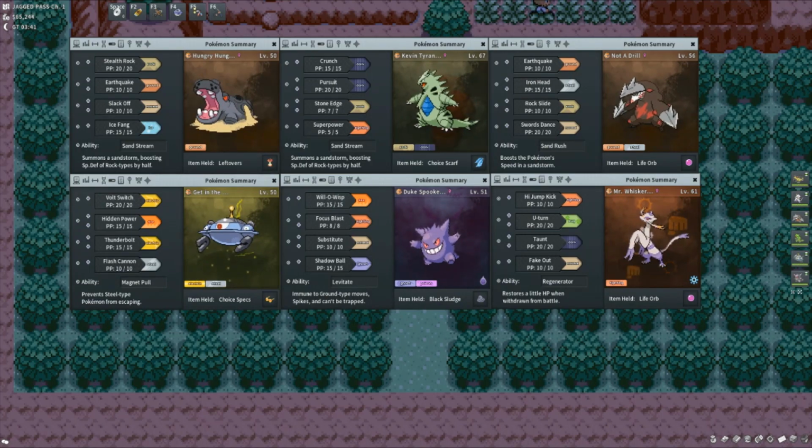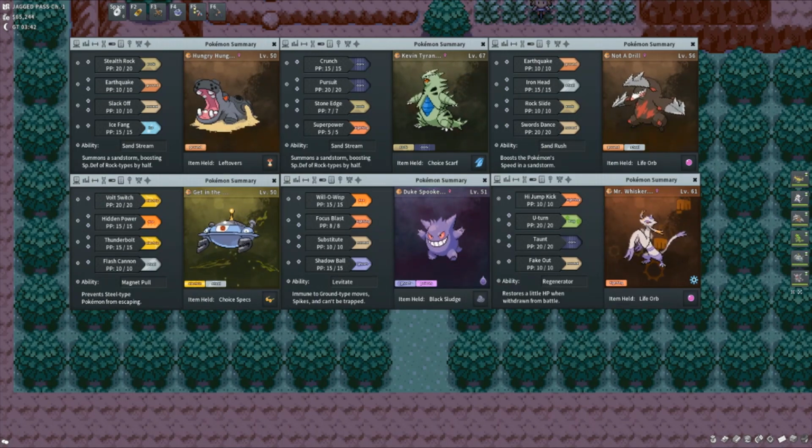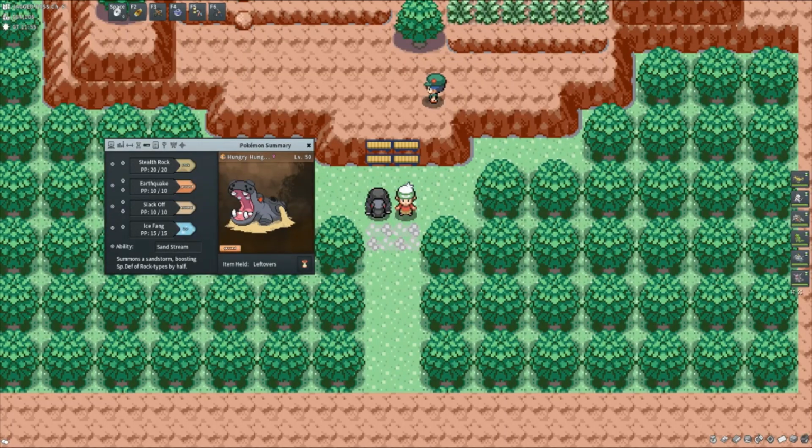Just for starters, all the Pokemon here are going to have perfect IVs in the stats that they need, and 15s or lower in the attacking stat they don't use. First of all, let's start with by far the bulkiest member of the team, being Hippowdon.